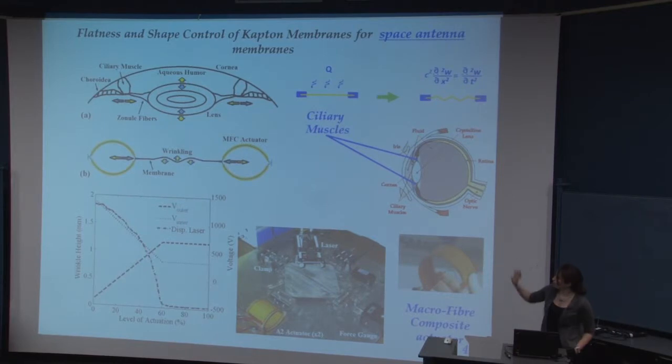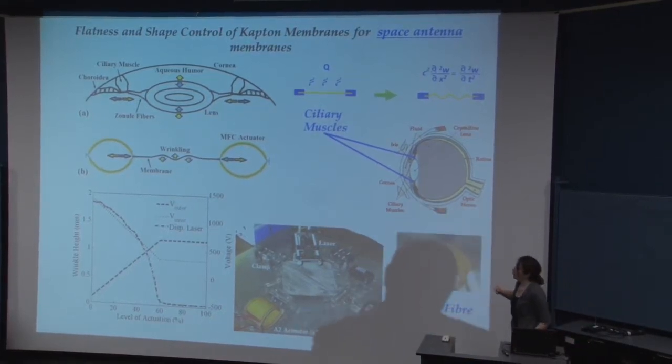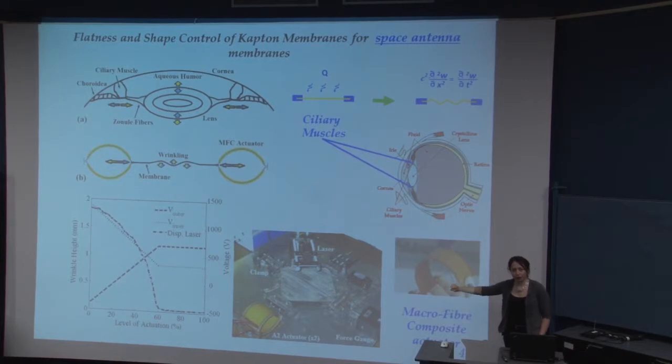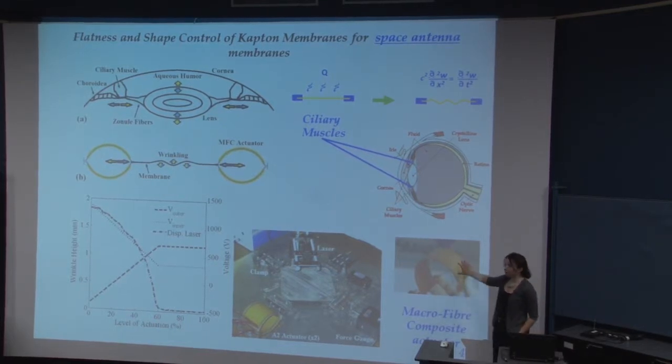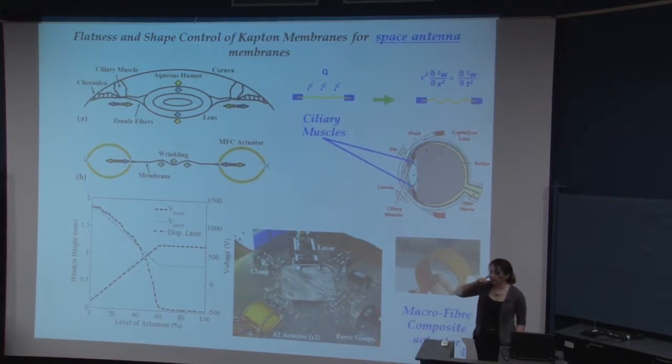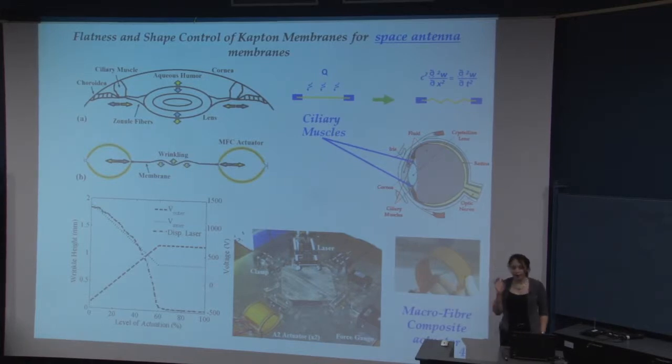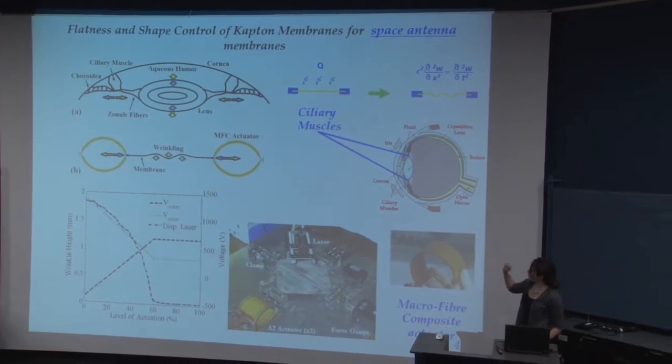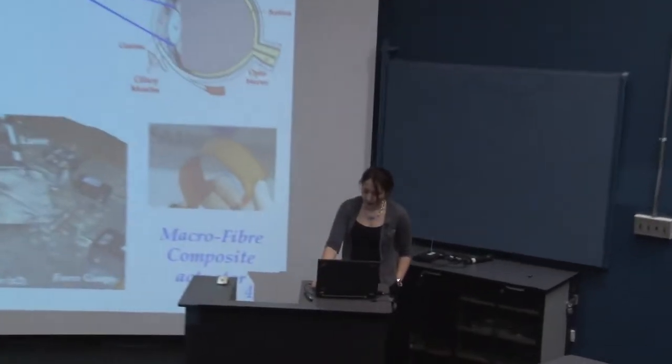Some recent research that might not necessarily be of your interest, but I'll go over it. For the past year and a half, we've designed macrofiber composite actuators. I don't know how many of you are familiar with them, but they're extremely lightweight and flexible, piezoelectric-based, and not as brittle as piezoelectric materials. We've used them for controlling flatness and wrinkle control of membrane structures for space applications. We successfully designed an actuator with very similar operation to the muscles in the human eye that control the flatness and shape of the lens to enable viewing objects at different distances. It's a macrofiber composite, very similar in geometry to a human eye ciliary muscle actuator to control flatness of membranes.